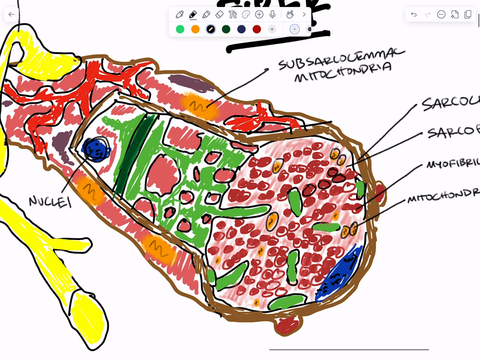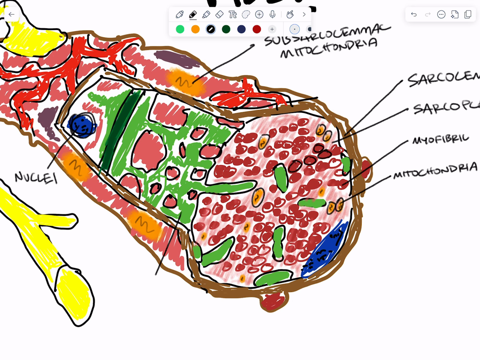Now let's get a load of this green stuff right here. This green stuff that's going to be wrapping completely around the entire subsarcolemmal area is going to be your sarcoplasmic reticulum. You will learn more about it. This is just an anatomy video, but the sarcoplasmic reticulum is intertwined and wrapped around the myofibrils, and it releases calcium. It contains a lot of calcium ions, which have a pretty crucial function in the cross-bridge cycle of sarcomeres.